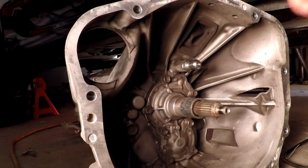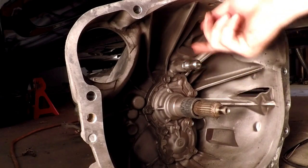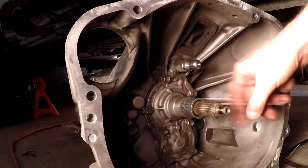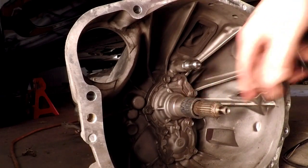Alright, now I have greased the back of the clutch fork where the pivot's going to be, but I'm also going to put a little bit more grease on there too, just so it's well lubricated. I'm going to get a little bit on the shaft here. I need to wipe that off, so I'm going to get a rag and wipe that off and put a little bit of grease on the shaft.